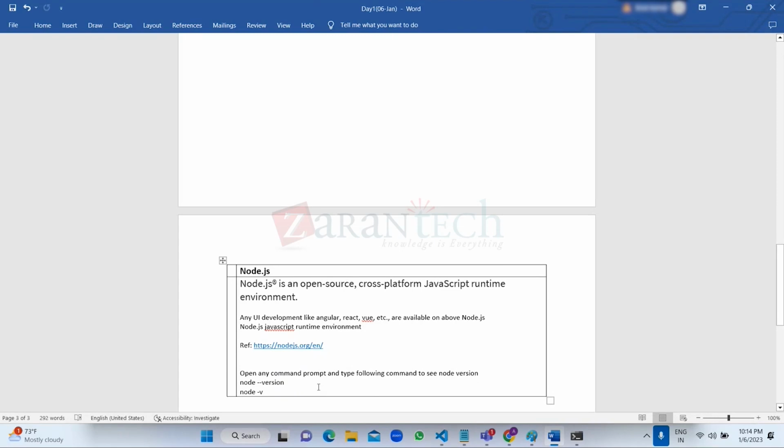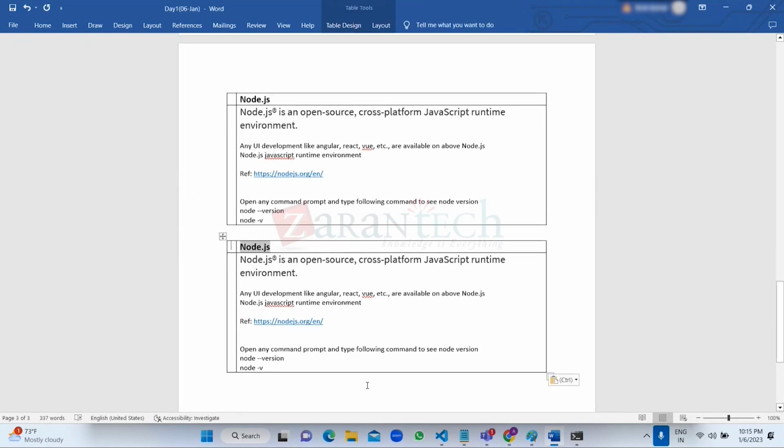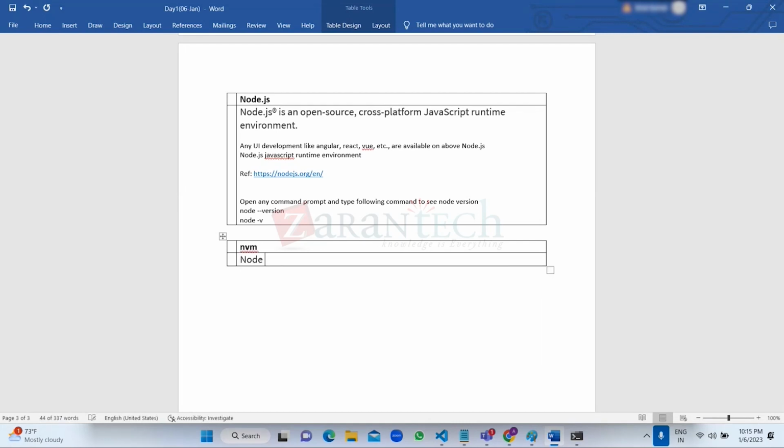Did you say we can have various node versions installed on our computer or just one? Yes, very good question. You can have multiple node versions installed here. It's again a separate subject, I'll tell you. Something called NVM, for those who are asking, node version manager. Node version manager is used to have and control different versions of Node.js in the operating system.